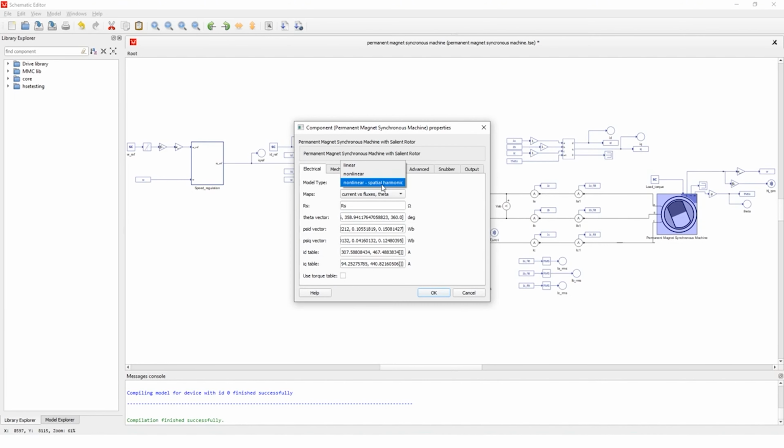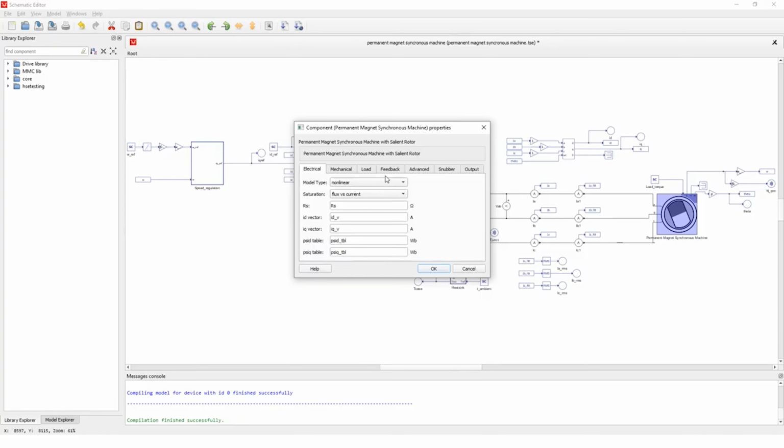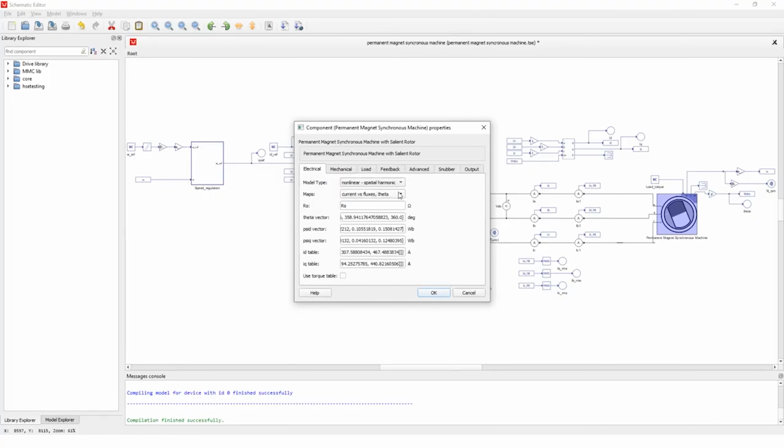Spatial harmonics represent the effects of machine geometry on the inductances, fluxes, and torque, which are now included. You can now also take mechanical angle dependency on currents and torque into consideration. Unlike the nonlinear machine model, in our spatial harmonic machine type, where the machine inductances are functions of currents, here the machine inductances are a function of both current and angle.